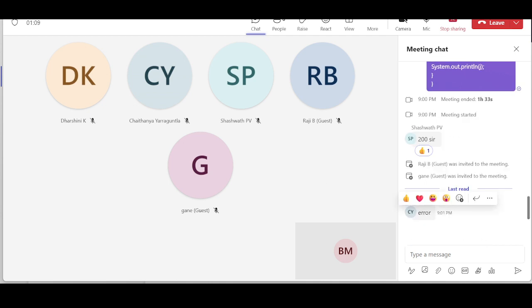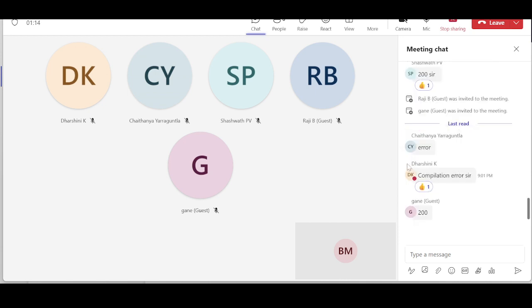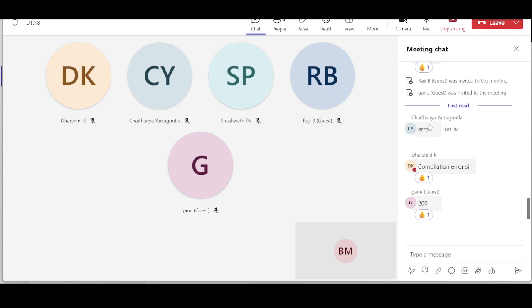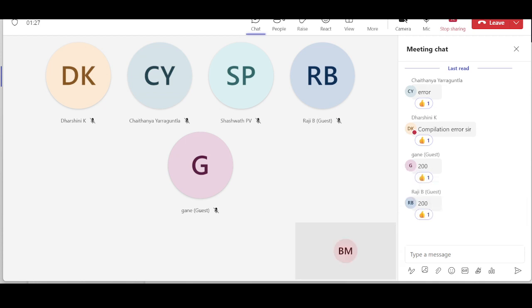Chaitanya says error. What about others? Different answer. Darshini said compilation error. Ganesh, I'm expecting an answer from you, Ganesh. Ganesh says 200. Raji. Raji. 200. Okay, let us see.